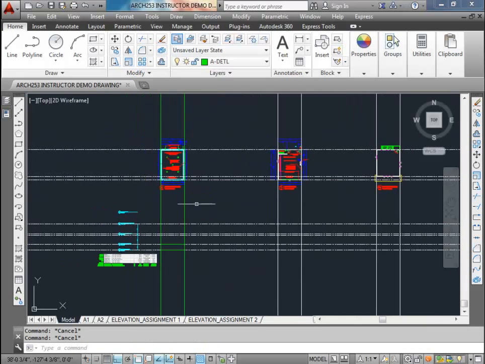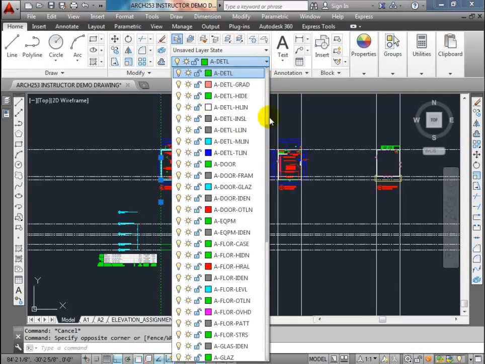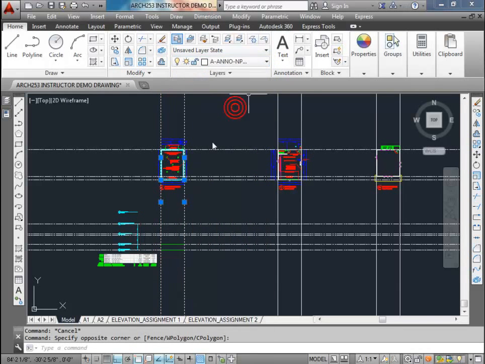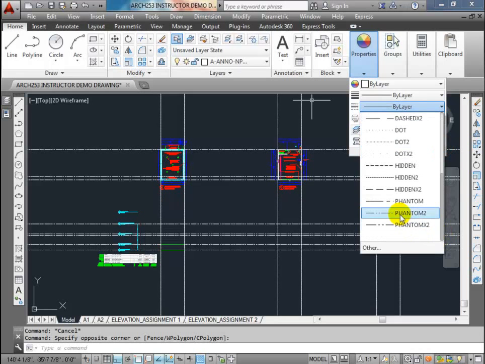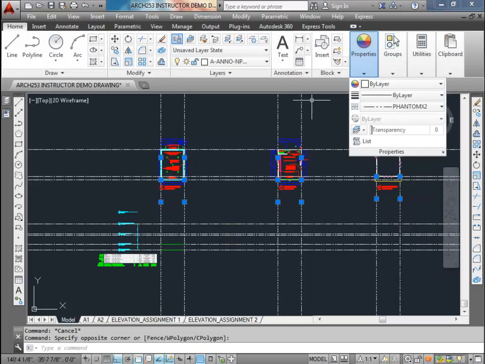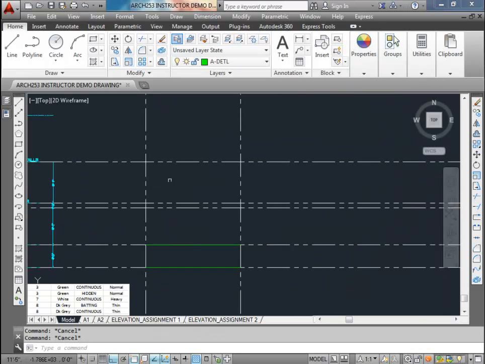I'm just going to drop some lines down. Those should also be the no plot layers. So I got them as detail lines because I forgot to do it earlier, but these should actually be done using no plot. And if you want to change the line type to a phantom, that's fine too. Maybe I will do that just to keep it all consistent, but it doesn't really matter. They're going to come out later anyways. So these are just for the purposes of guiding us. They're guidelines. That's all they are.